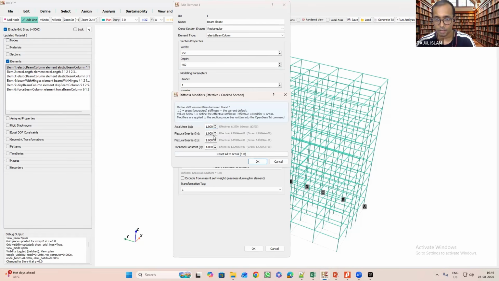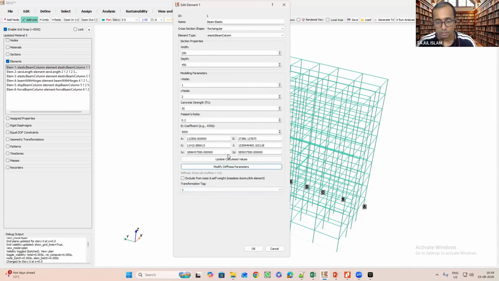Now here you define the stiffness modifiers. But since this is an elastic model and again it is just a demonstration, we will not be using any stiffness modifiers here. But if you go to code, according to Indian code, for beams the stiffness modifier is 0.35 for the bending stiffness. So we are just leaving this as it is.